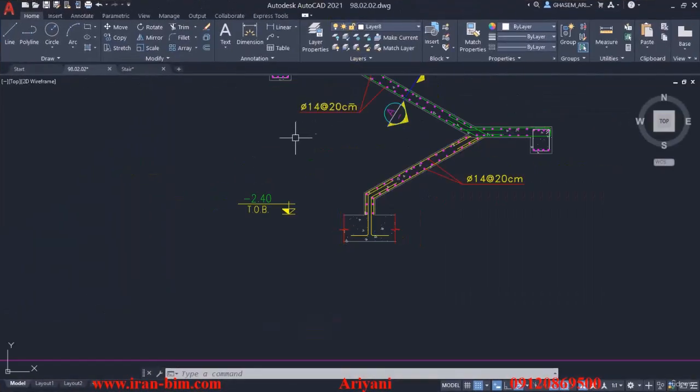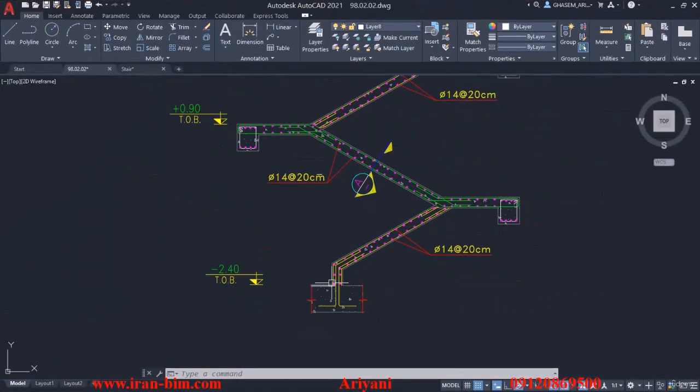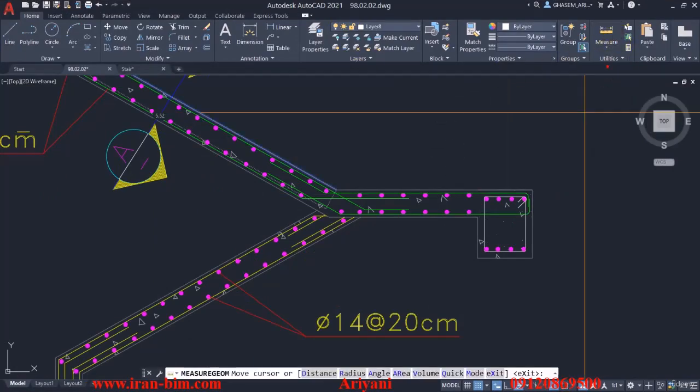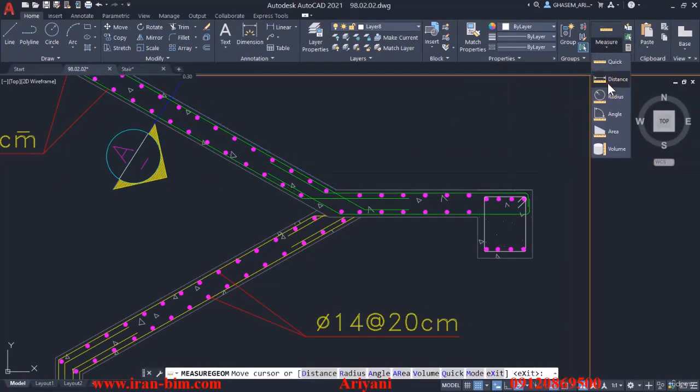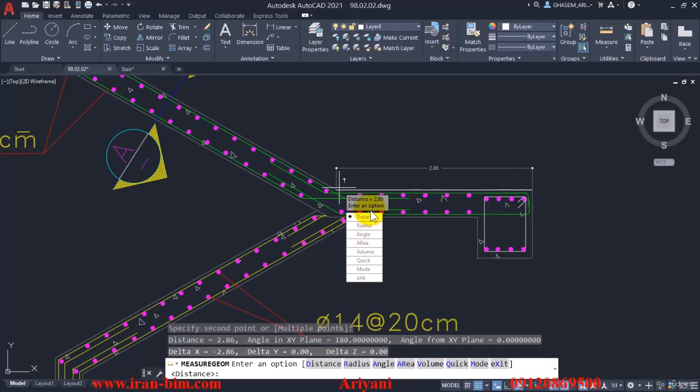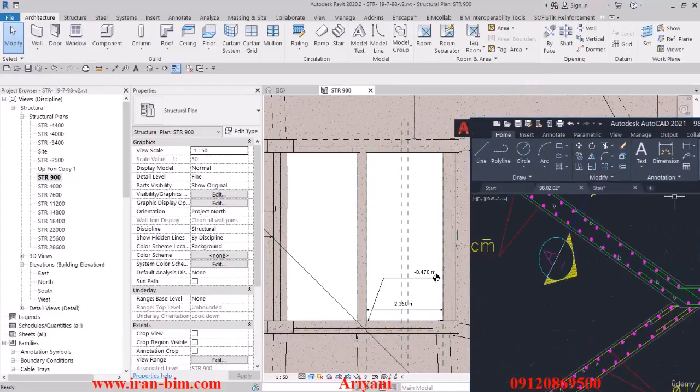We go to the next part of the stairs and I'll use the measure tool again to check the distance of this part too. You should note that we should measure each part and each side of this separately. So here we have about 2.86, so we'll round it down to 1.4.